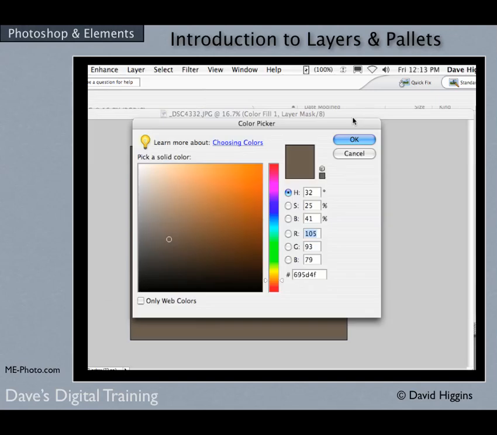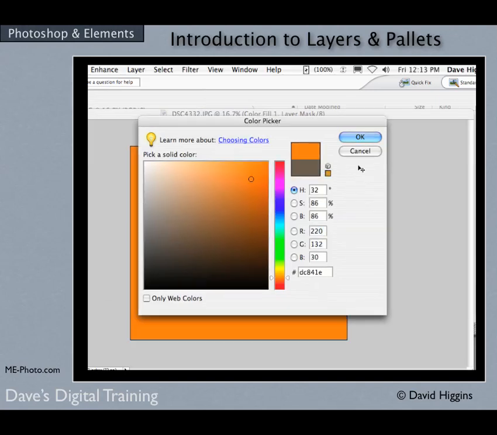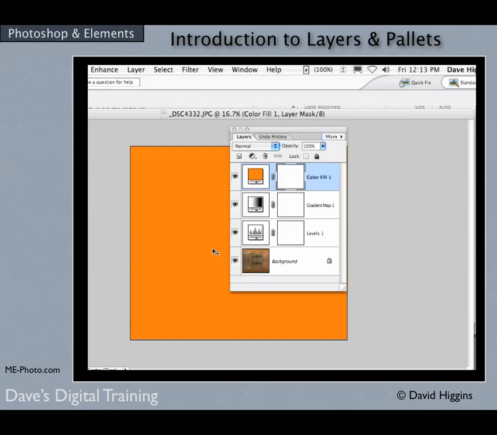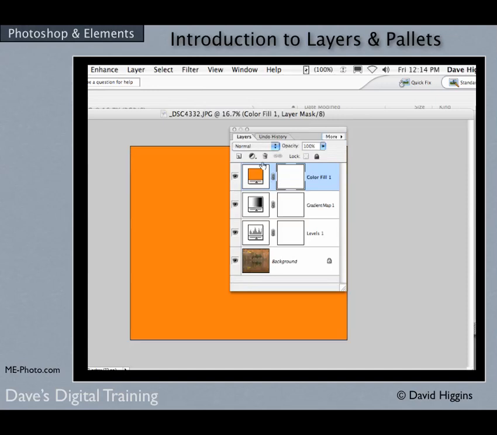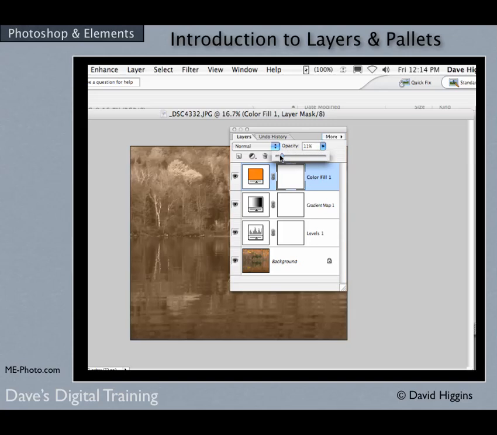Bring this over here just so we can see. I can pick a color. I can go OK. And now we can see that we have a solid color covering our image. I can turn that on and I can turn it off. But I can also go on up here to opacity and I can change the opacity of it so it becomes transparent. I'll set it there and I can just turn that on and off now, and we can see the effect of that.